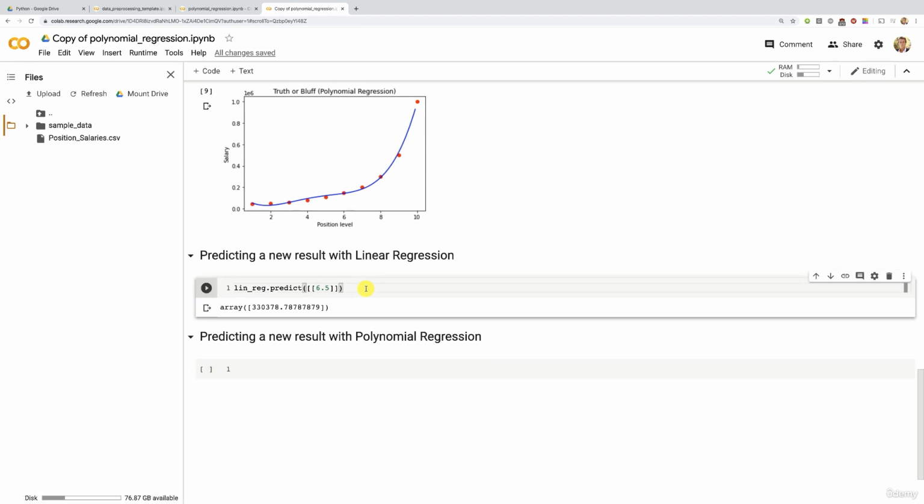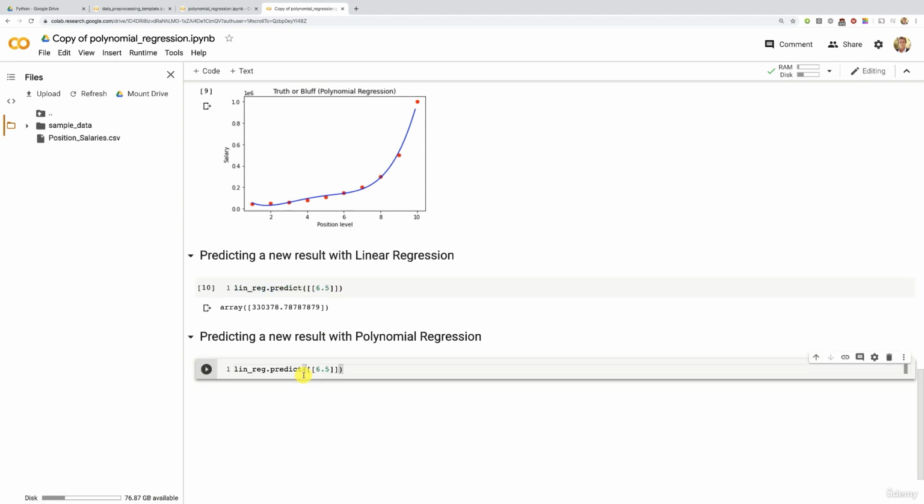it efficiently. I'm going to copy this and paste here. And now, once again, I would like you to press pause on this video and figure out what we have to replace here to indeed get the predicted salary resulting of our polynomial regression model. So please press pause, and then I'll tell you the solution right away. Okay, let's do this.